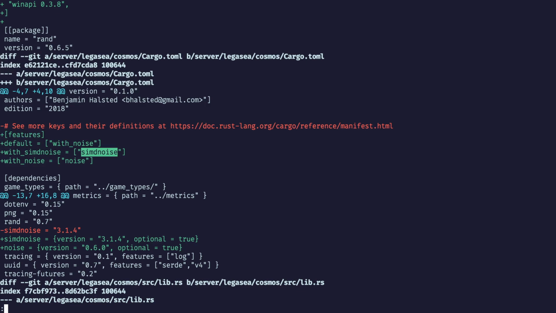Actually, I'm hoping that intrinsics for Raspberry Pis, like the NEON stuff, actually comes around. Because once that's in there, then I can just use SIMD noise because they'll pick up those and put them in. I can drop noise, the slower one. That'll be nice.